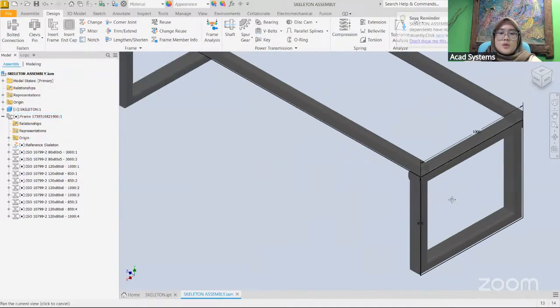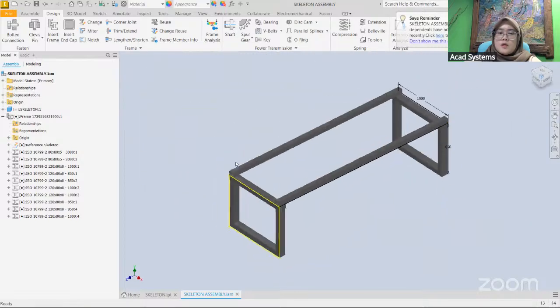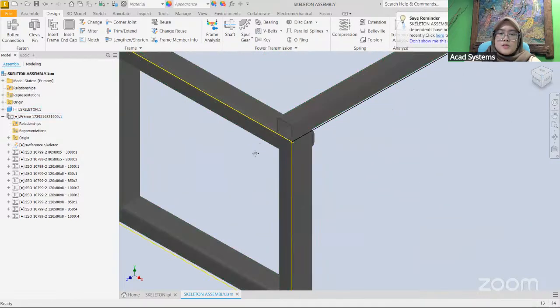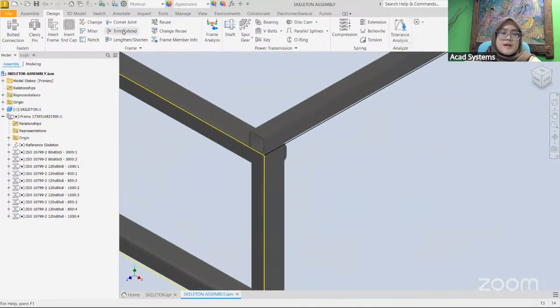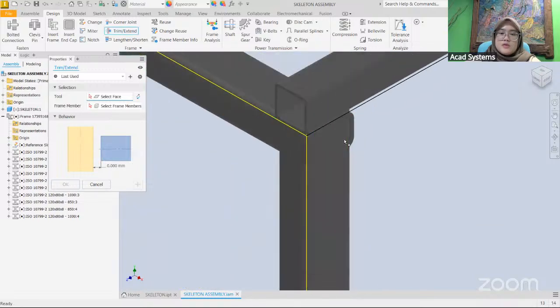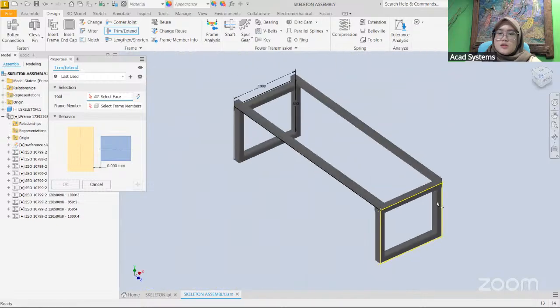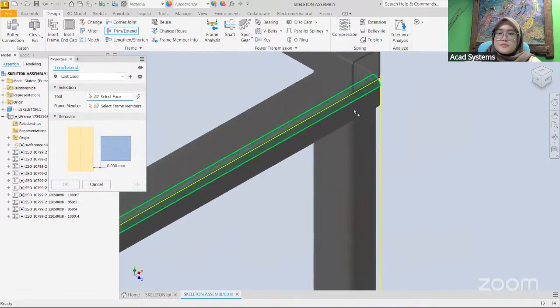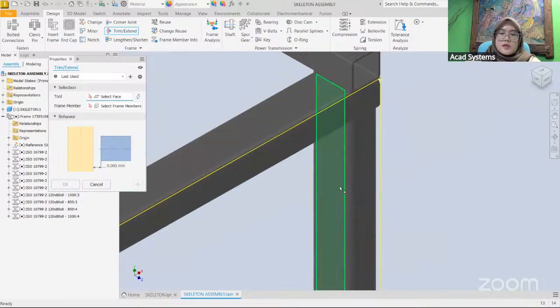Right now I'm going to use the other tools, which is trim and extend. As you can see, there's another interference over here. So just go to this part and choose the tool select face. Select the face first and then select the members.